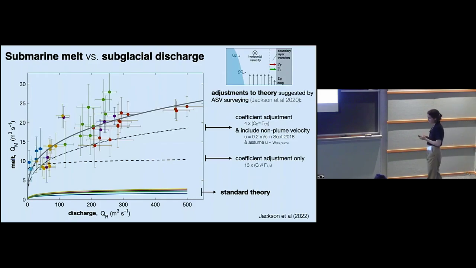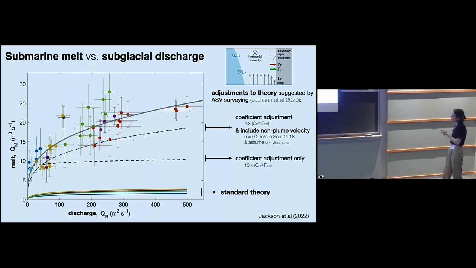And what I'm adding here are curves that are suggested by entirely independent surveying of the meltwater intrusions that I mentioned. In this paper, before we'd done this analysis on the left, we proposed a few potential adjustments to standard plume melt theory to explain the intrusions that we were observing. In one scenario, we said maybe you just need to turn up these transfer coefficients that relate the velocity to the melt rate. If you do that, you get this sort of thing here, where you lose a lot of the discharge dependence of melt in the ambient melt regime that then ends up swamping the signal. And so you end up with this very weak dependence on subglacial discharge.